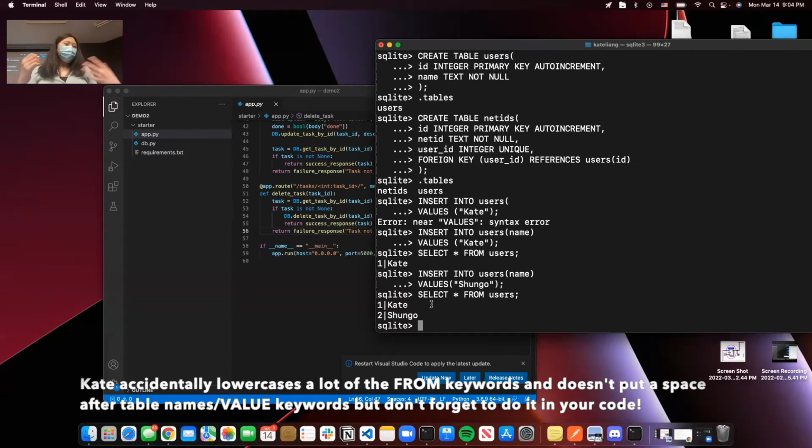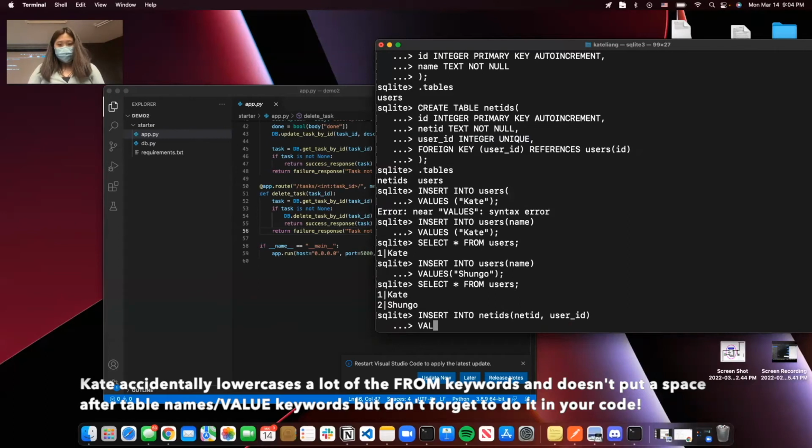And in net ID, you see we have this user ID. So we have to insert the user ID when we insert stuff into the net IDs table, which will make more sense once I actually do it. So insert into net IDs, we want to insert the actual net ID and the user ID.